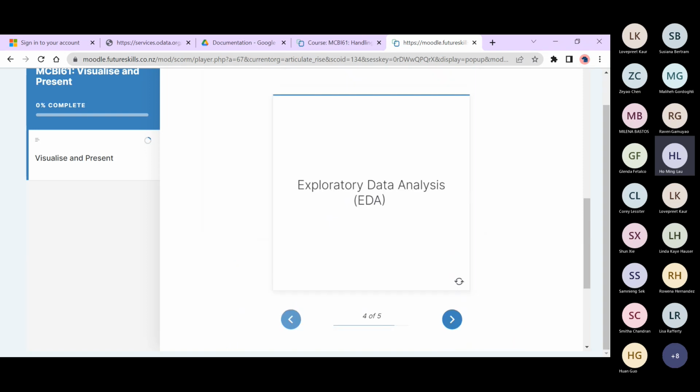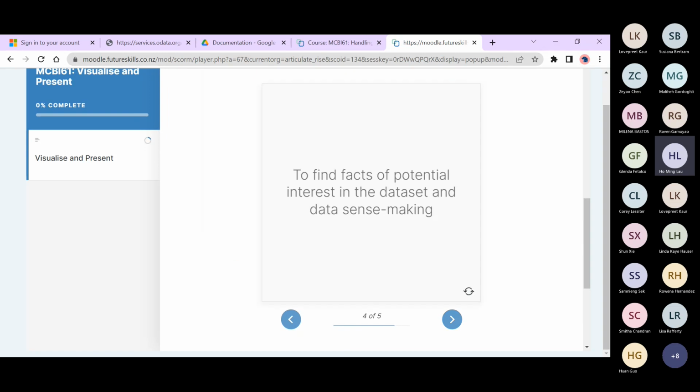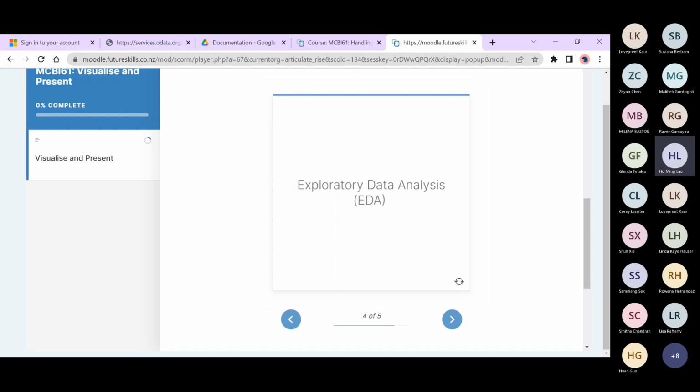And if we go to the next principle, exploratory data analysis, in short it is called EDA. Now you can use a lot of languages to do EDA, to find facts or potential interest in the data set, and data sense making. Does it make sense or not? Why is it higher? Why is it lower? That kind of stuff we can explore in the data.